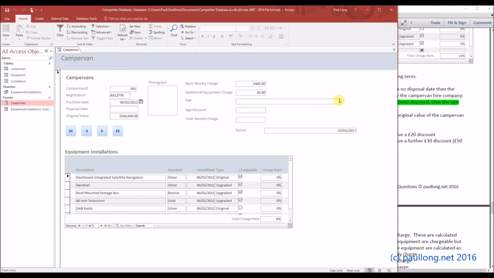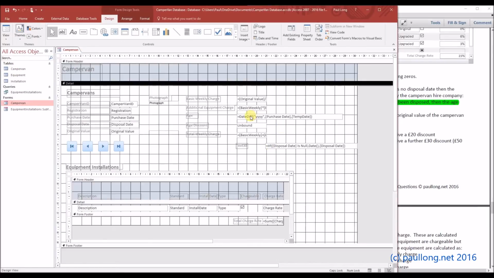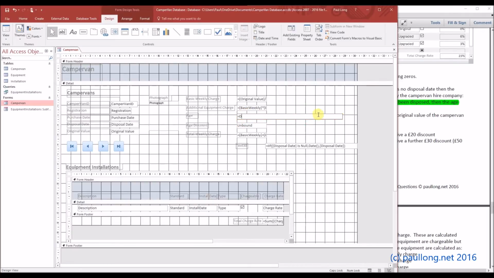So if it was actually 5 years old, then we would need to be on or after the 6th of February. So it's actually only probably 4 years old. So its age should still be 4, not 5. And that's quite critical. So the DateDiff calculation, in this case, isn't going to do what we need it to do. We're actually going to need to look at calculating the difference in terms of the actual days.